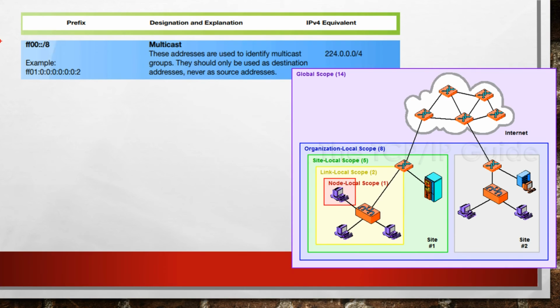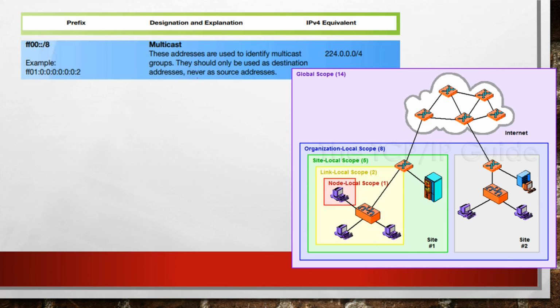And next one is the multicast address, like 224.0.0.0/4, that is the class D block in IPv4. FF00::/8 is its equivalent for multicasting in IPv6. These addresses are used to identify multicast groups.